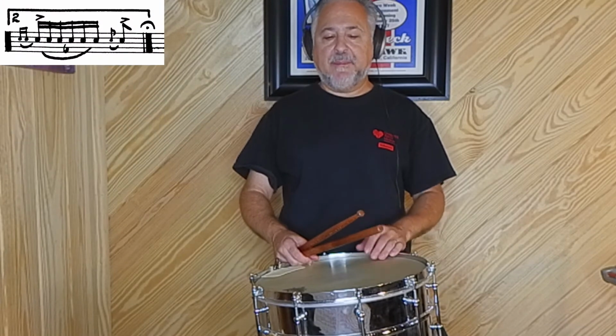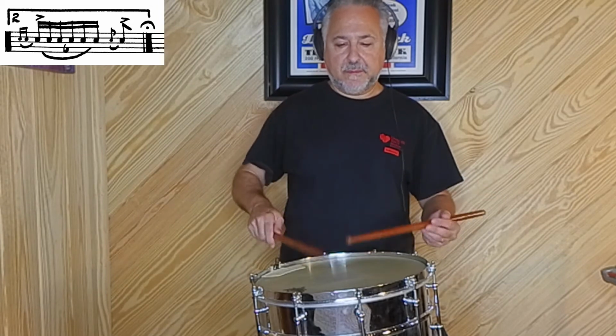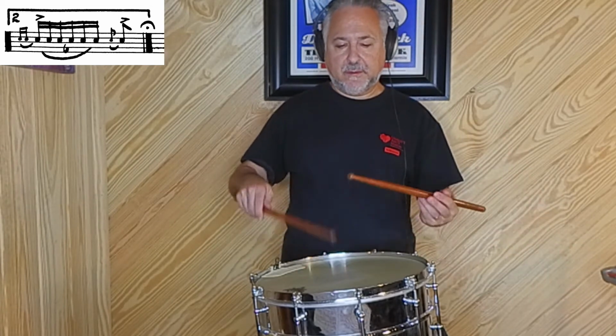The last bar of the whole piece is actually pretty tricky. We have to play this flam at the end of this fast triplet. So slowly, here's what I'm doing. It ends up being two left hands because I'm doing a right-handed flam.